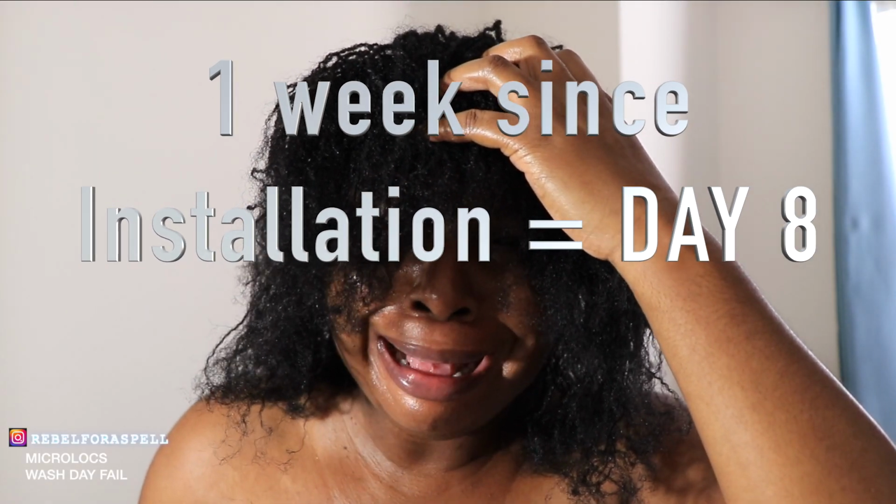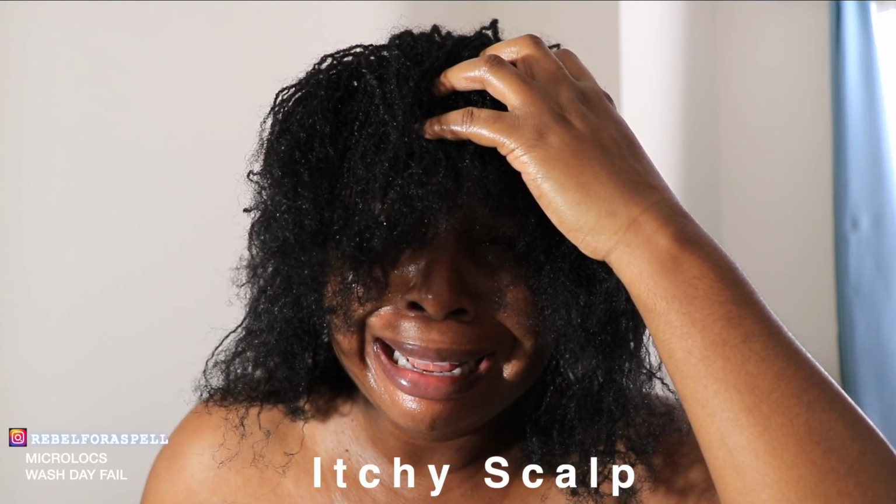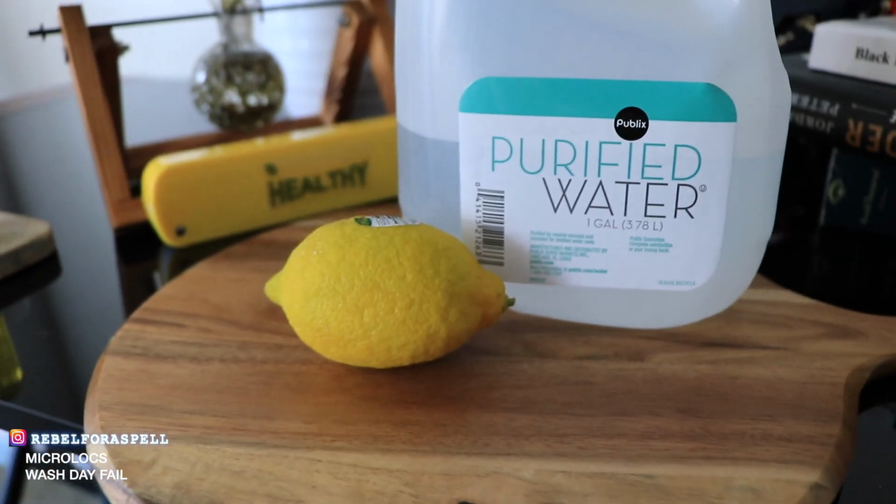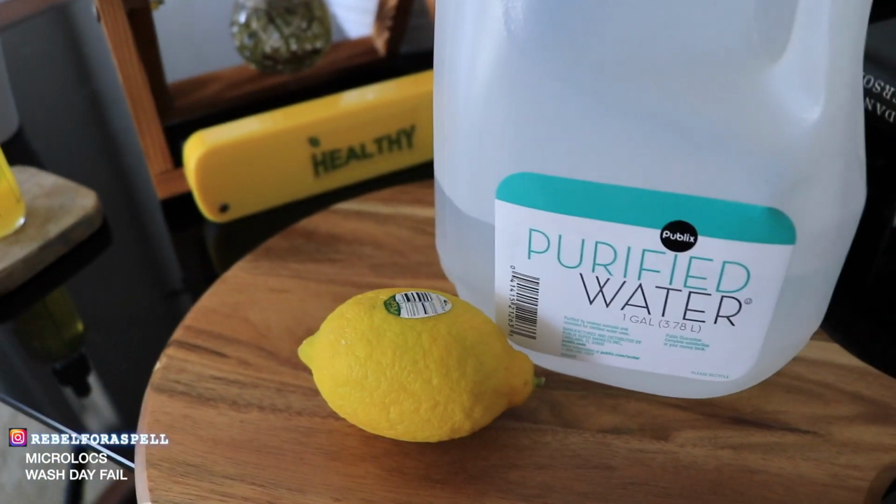I cannot wash my hair. It is driving me crazy. I cannot have a proper wash day. So I need to use lemon water and purified water mixed together, and that is essentially my wash day.